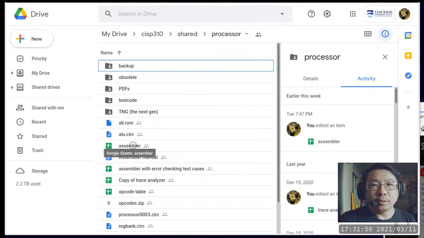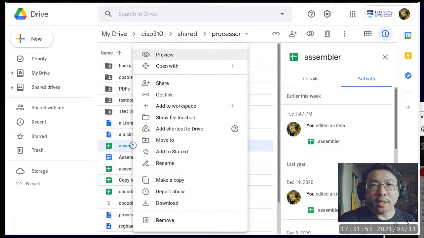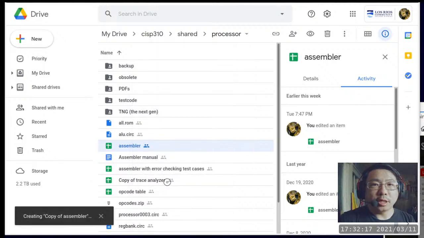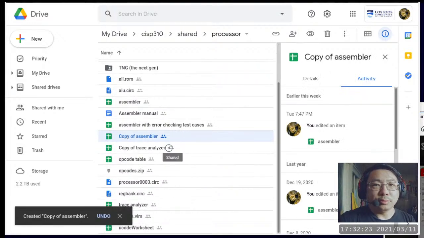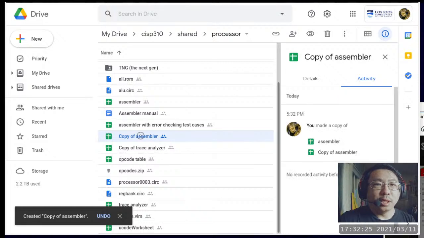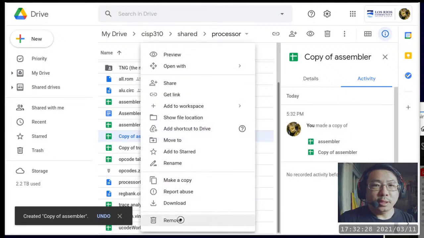There are several ways to clone a file. If you just right-click on the file in Google Drive, you can make a copy. For those of you who did make a copy of my file, did you just right click and then select make a copy? Yep. Okay. Thank you. You have to be careful because you cannot create a copy within the same folder. You have to specify a different folder where this file goes. But that's the easiest way to do it.